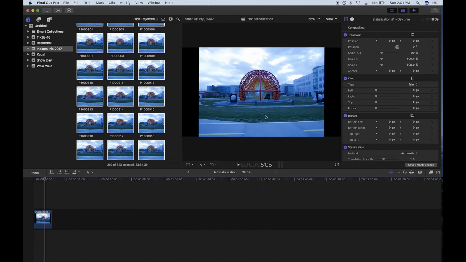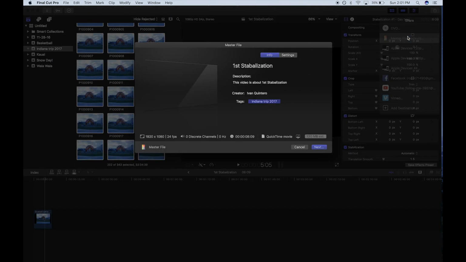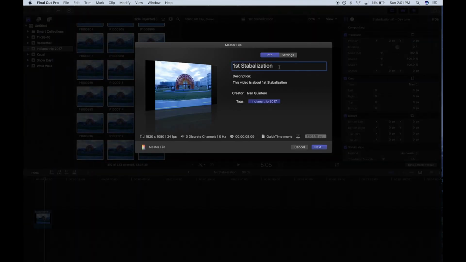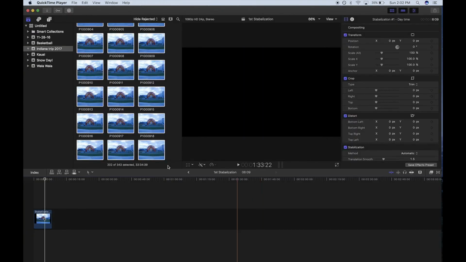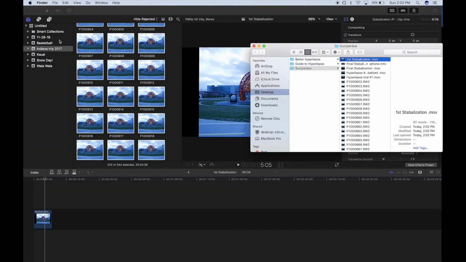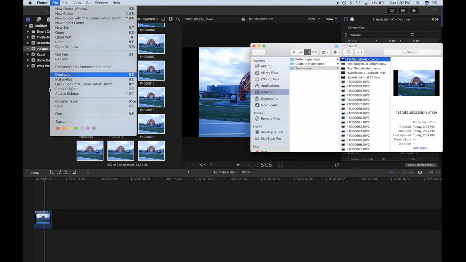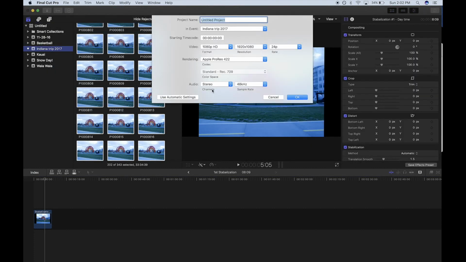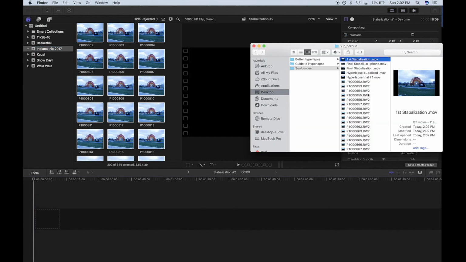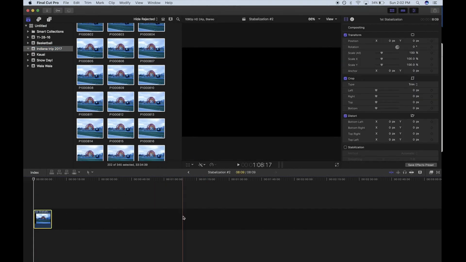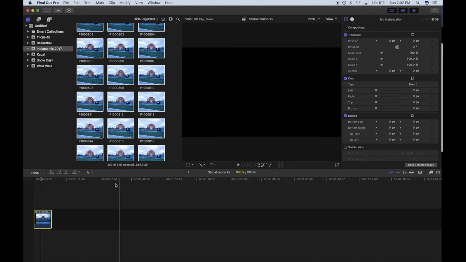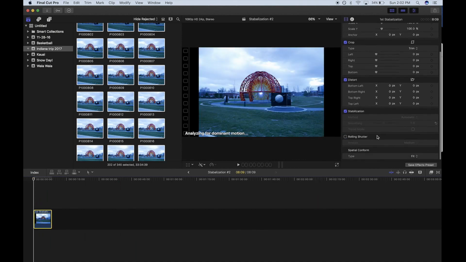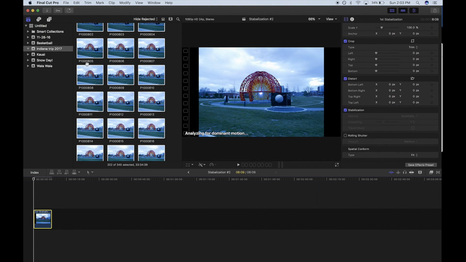And then afterwards, I save it again as a master clip. Make a new project one more time, put it in that project, and leave it in there. The reason why I make a new project every time is if for any reason I lose the clip, or I make an error, I can come back to that clip and I don't have to remake it, and it saves me time. Once you make a new project and you upload the stabilized video, hit the stabilization button again.